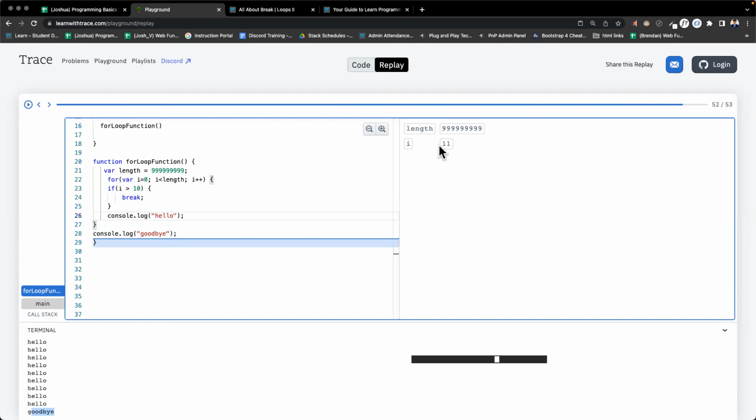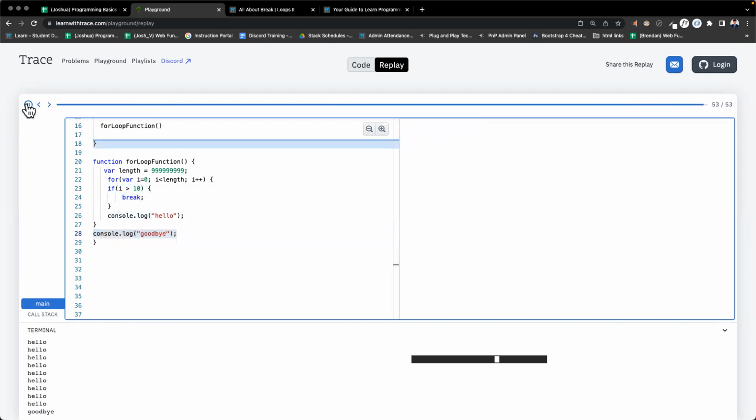Because in this instance, whatever i is going to become, it's 11, so it's not going to run the for loop anymore. It knows that it needs to exit. So it will trigger goodbye now, and we get a goodbye in our console.